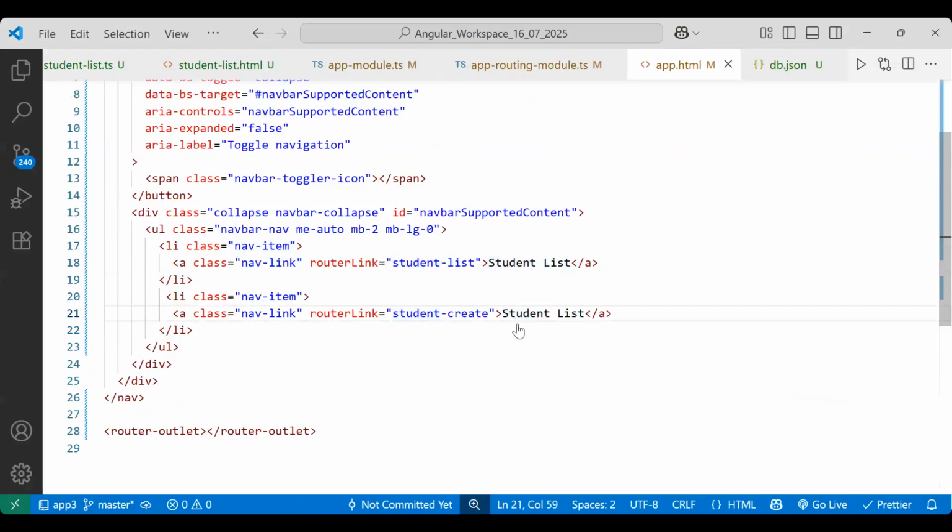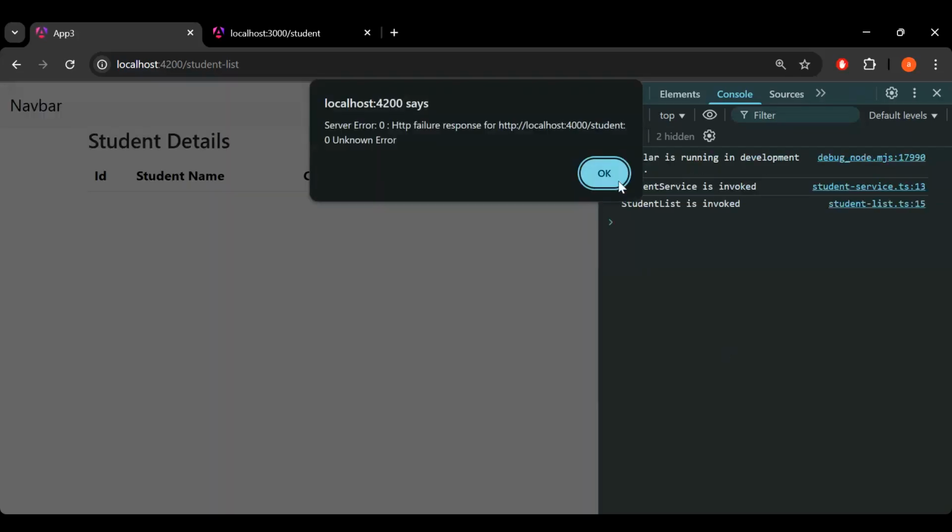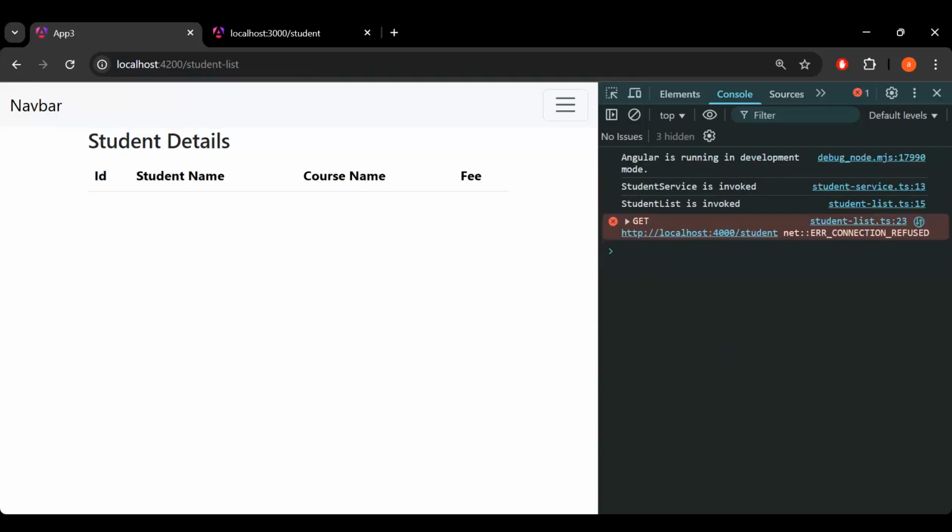I'll take it and add student. Add student with this. Okay, and anyway we just remove that. Let me update that file.